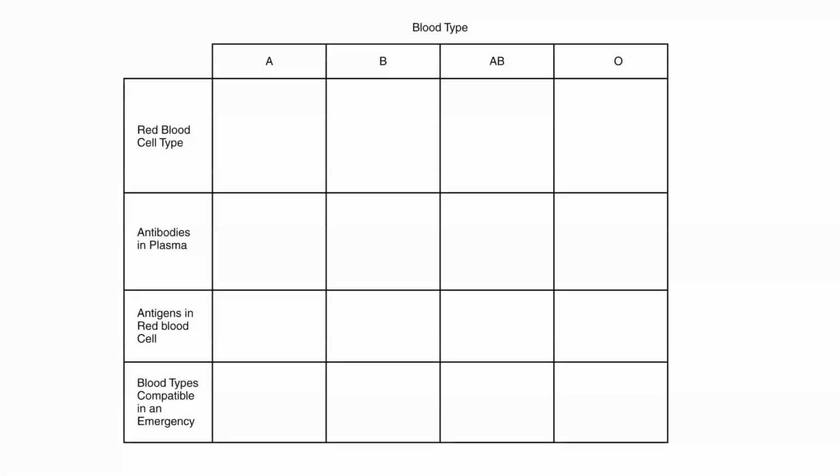All right, our final part of this lecture is to talk about blood typing. And I will say on the surface that learning about blood typing is very, very simple. And then in about 30 seconds, it gets very, very complex. So I'll try and guide you through it as clearly as possible. But on the simplest side, I think you'll all be able to get this with relative ease.